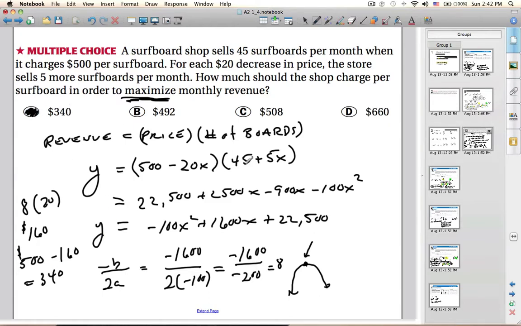Okay? Always important to remember, I wrote a really good equation. This scenario models all the information that's in here, and I solve it and I get a solution, and my solution is 8. But 8 doesn't answer the question. The question is, what price should they charge for the surfboard? So I use the 8 to find out how much we reduced the price, and then I can answer the question, $340. Okay?